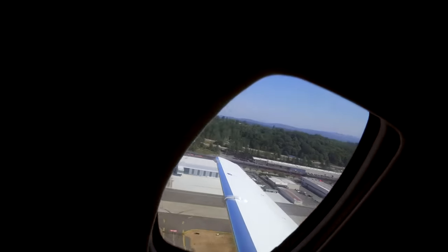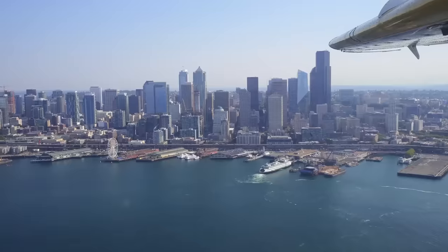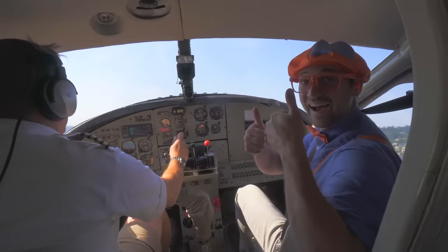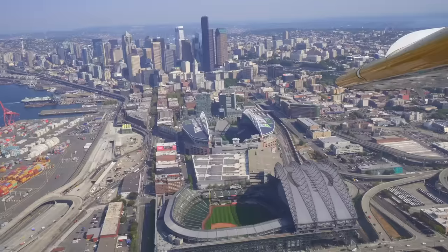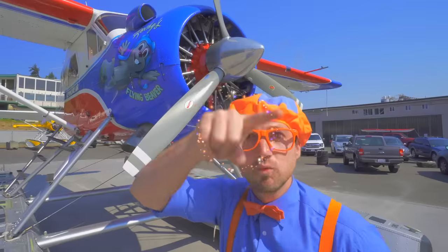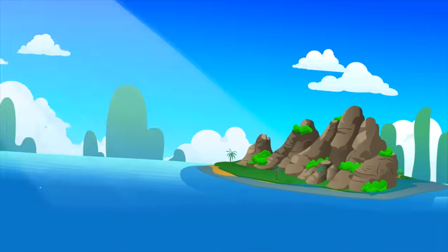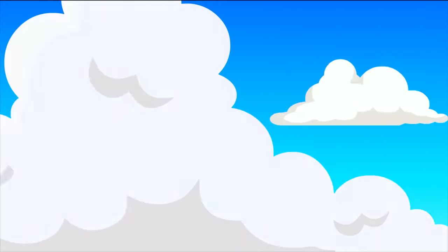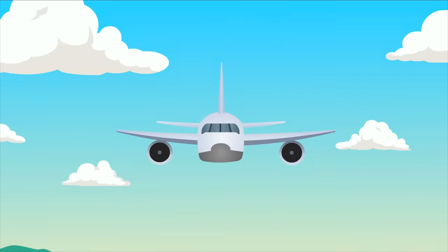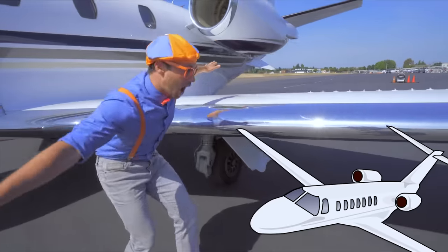Woo! All the people, they look like ants when we're up with the birds. On the airplane, the wings keep us gliding. We're on top of the world. So hear that whirring engine and look out on the wing. We're gonna fly, fly, fly till we can touch the sky. We're gonna soar right through the clouds. We're gonna fly, fly, fly. We're going way up high on the airplane in the sky. We're going to fly.